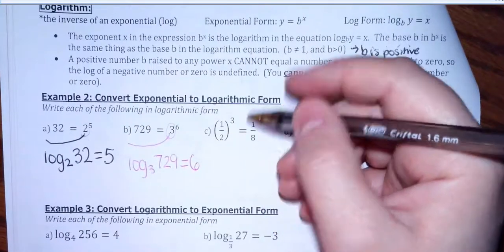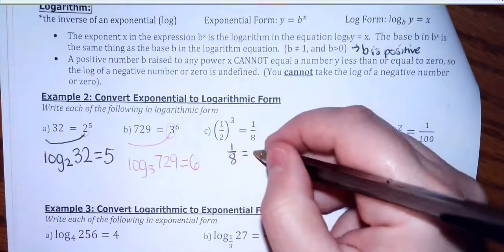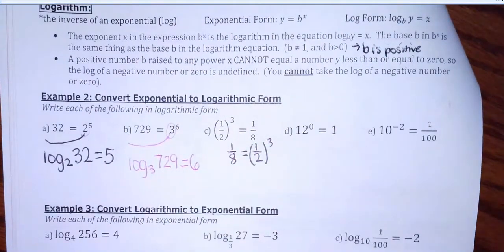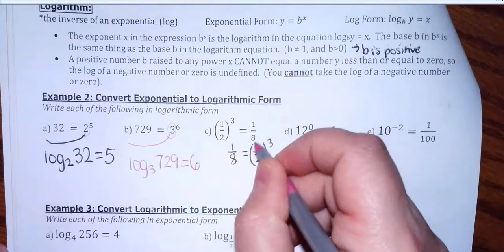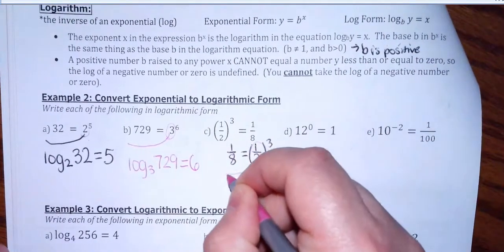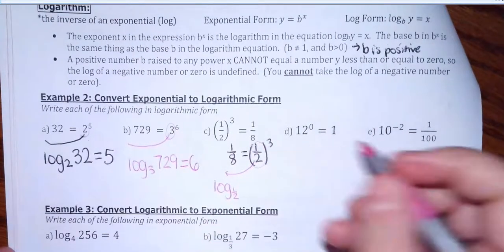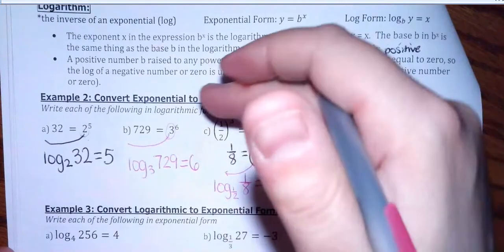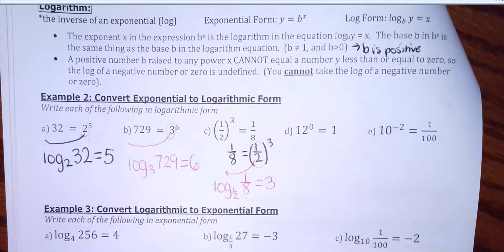Now, this is just a thing for me personally, but I like the log to be on the left side. So if I was doing this question, and you don't have to rewrite it, I'm going to put the log on the left-hand side. That's just how my brain thinks about it. But the same process: the base of your exponent here is a half, it's going to swing across the equal sign and become the base, or the little subscript, of the log. So log base 1/2 of 1/8. When I swing that across, it pulls the exponent down to be on the level with the rest of the question.